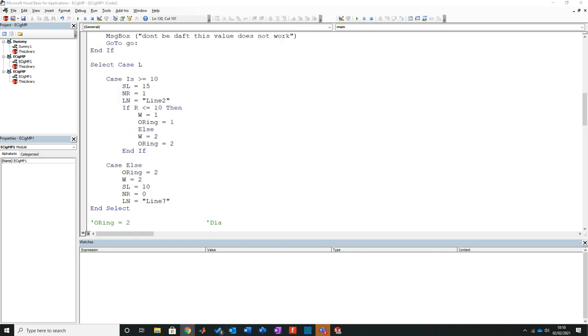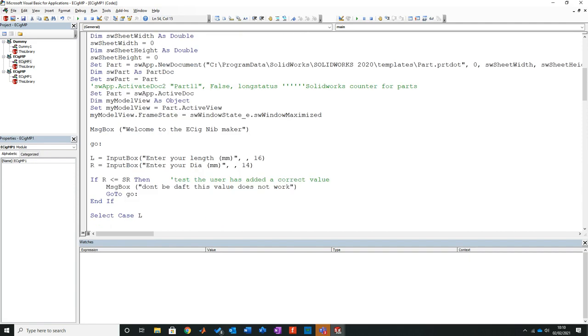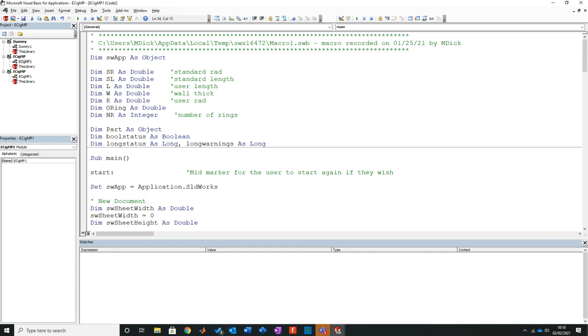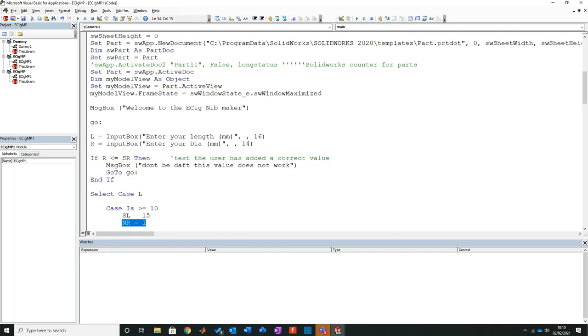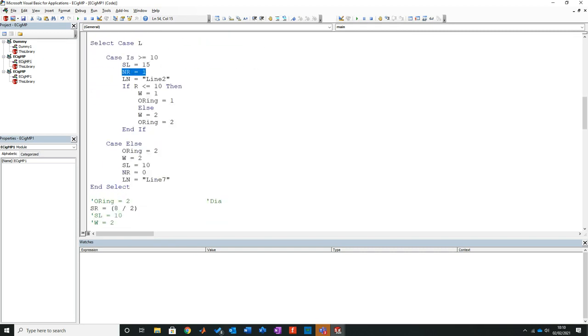The all important thing with a case statement is that when you have a case, you can actually test thousands of variations. In this, I only tested 2. I just said anything that's greater than 10, make the standard length this, make the NR, which, what did I call NR? Number of rings, equal to 1.